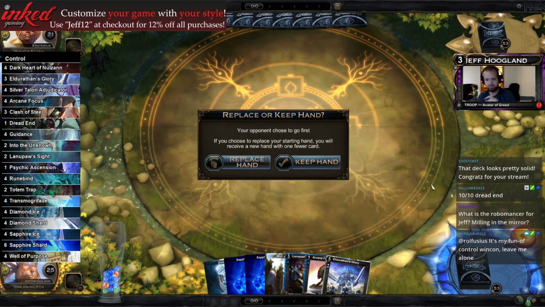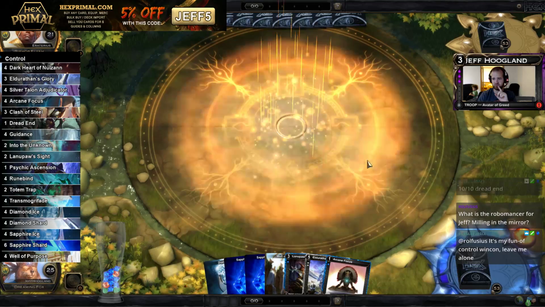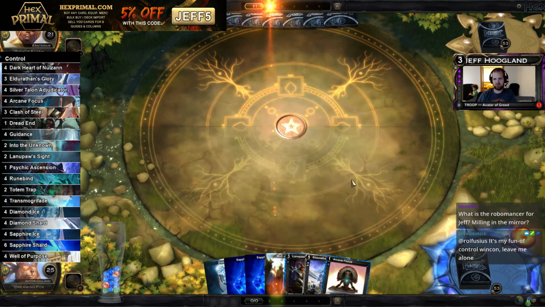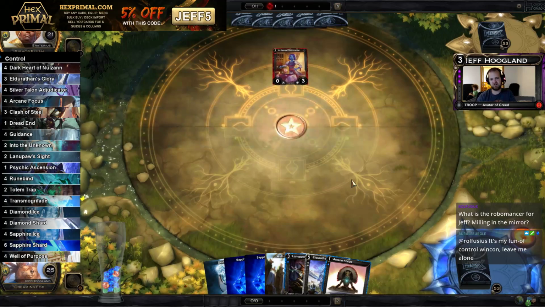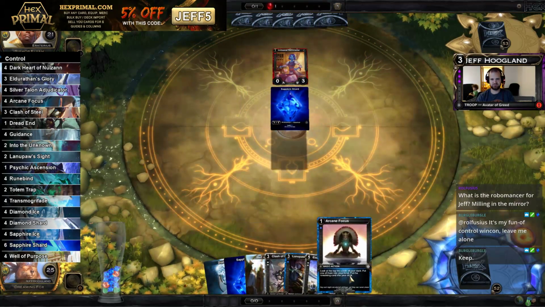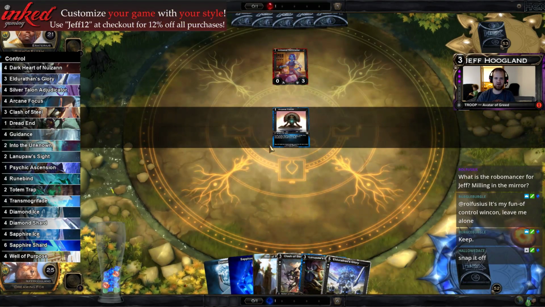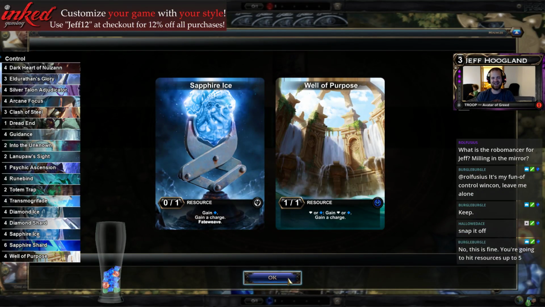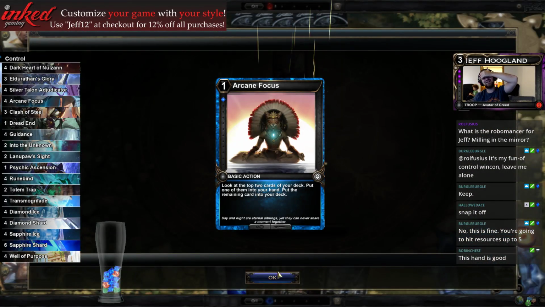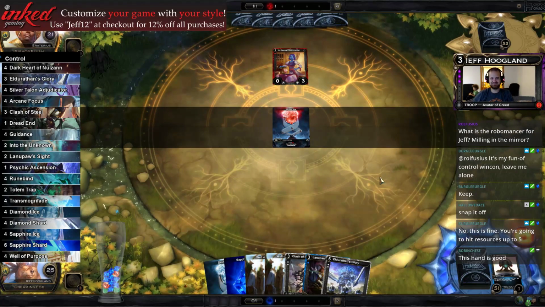Is this a keep? I have Arcane Focus. Burgle's going to tell me this isn't a keep. I'm going to keep it anyways. If I die a horrible death, I understand and you are correct, but, you know, maybe I'm lucky. Watch Focus be 2 resources, just reminding us how much worse this card is than... This card is so much worse than Guidance! Holy crap! On the list of cards that are just so much worse than Guidance.